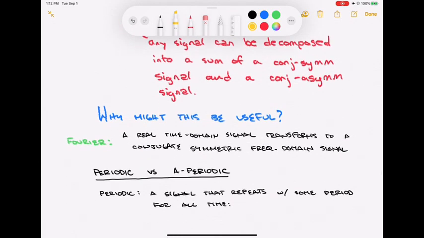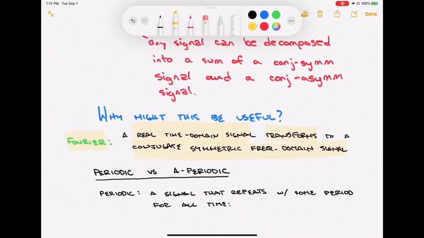Well, later on in the semester, we're going to be talking about Fourier analysis. A really common thing for us as engineers is to deal with a time domain signal that happens to be real. When we have a real time domain signal and we transform it using the Fourier transform or Fourier series, some form of Fourier analysis, what we find out is that in the frequency domain, the signal becomes conjugate symmetric. Okay, it satisfies that conjugate symmetry property.